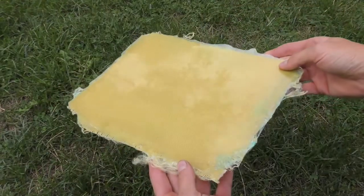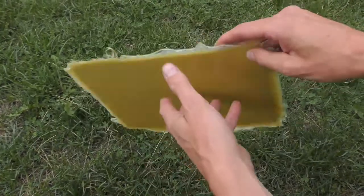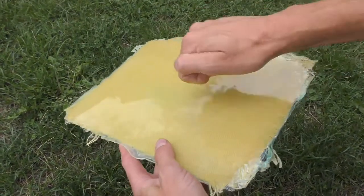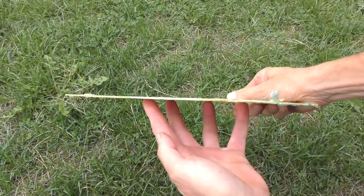Well, this is the end result and it's obviously nice and hard and reasonably glossy. If I'm being critical, I should have squeegeed out a little bit more resin from the top and bottom layers and maybe put some more weight on. But for a first effort, it's not too bad.